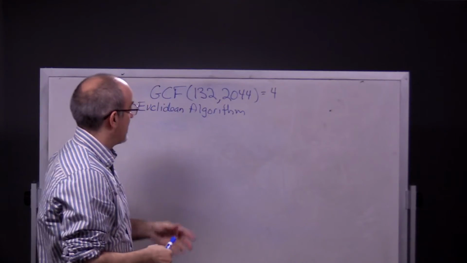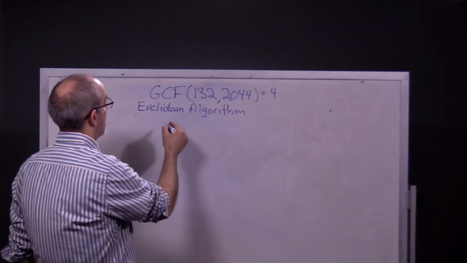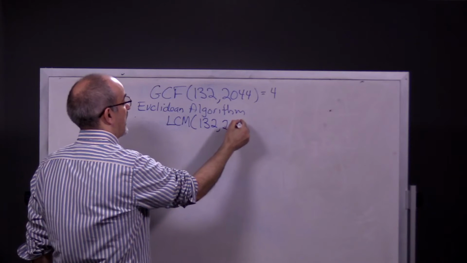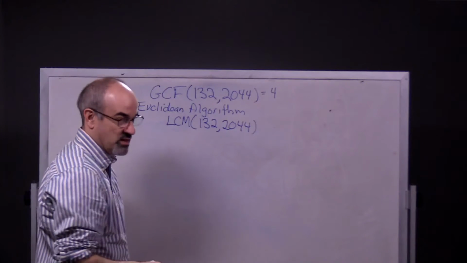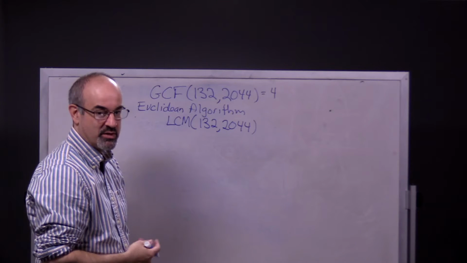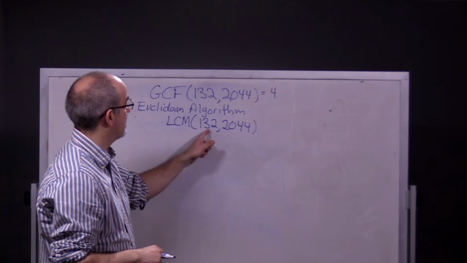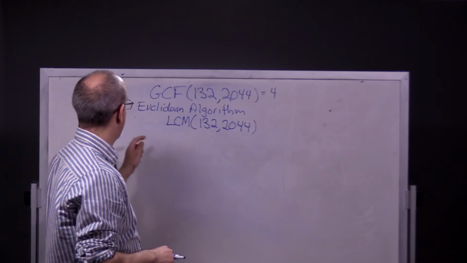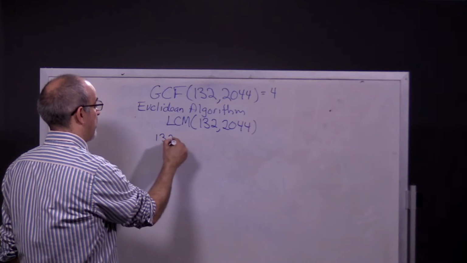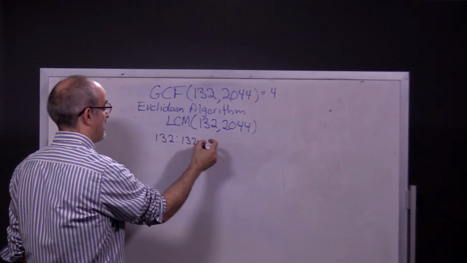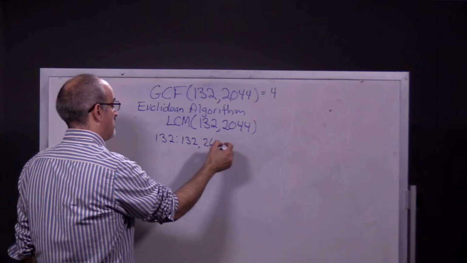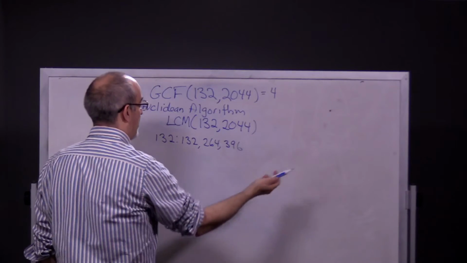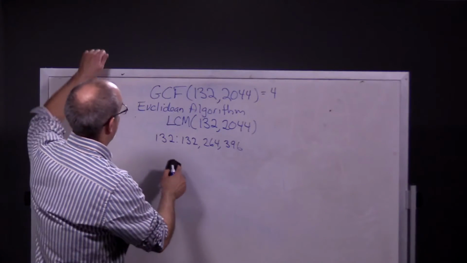So if I wanted to find the LCM of these two numbers, I could do what I did the other two ways. Do the prime factorization of these. Now, I don't want to do that. Those are kind of big numbers. It would actually probably be pretty easy though, since they're both even. I could also list out all the multiples. I think that's right, and keep going. Yeah, you know what? That would take way too long.